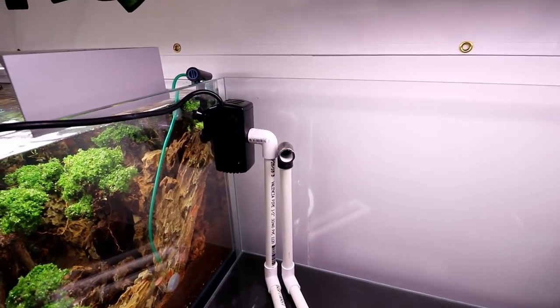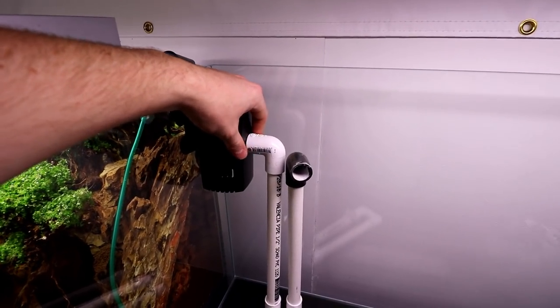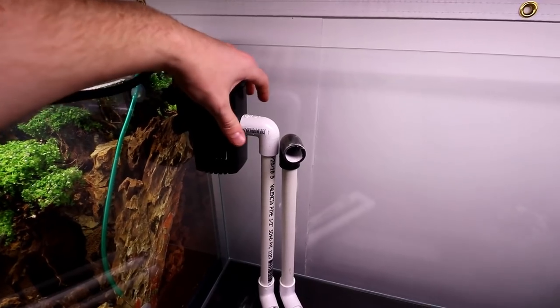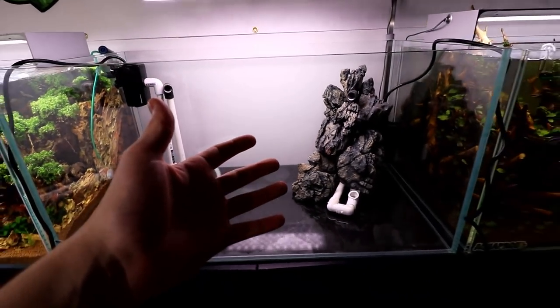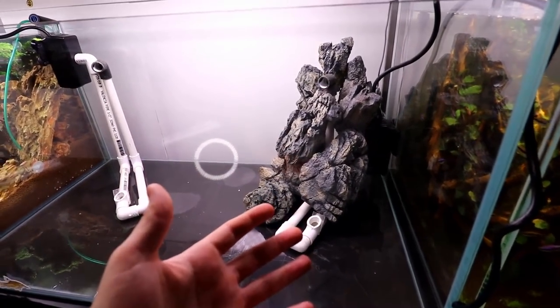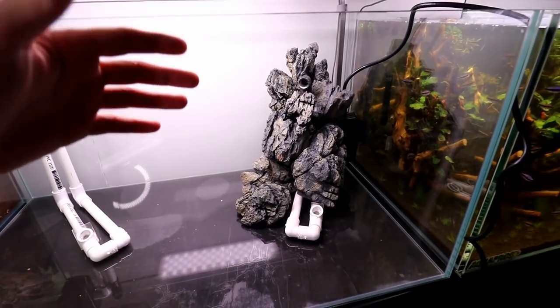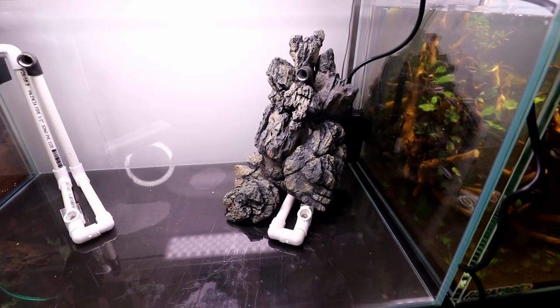We have our pumps in place, and these so far are staying up. They just perfectly fit into this half inch PVC, and I'm hoping that is going to end up working. We won't know until we get the tank filled up, and that's why this thing is so difficult. We don't want to fix any of these rocks in place until we know the sand waterfall works well. So I think the best way to build this thing is with water in the tank, with sand in the tank, and so now I guess we're going to go ahead and do that.